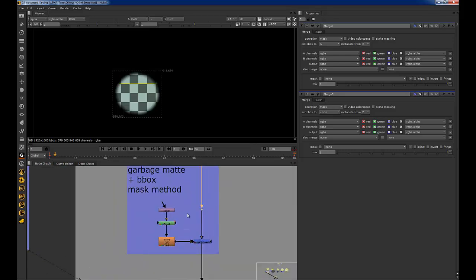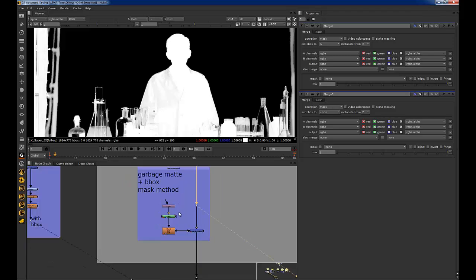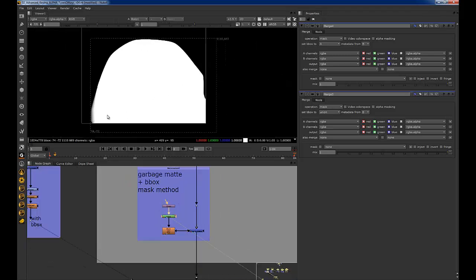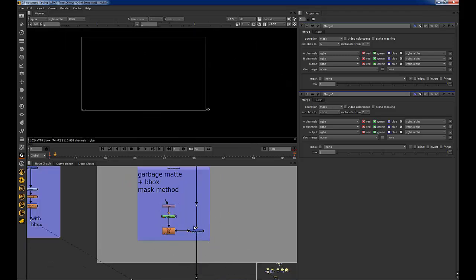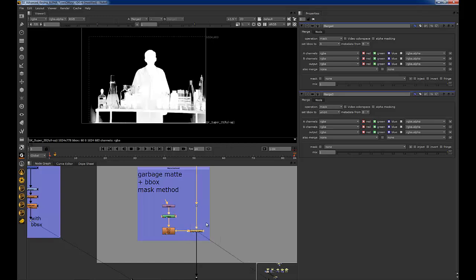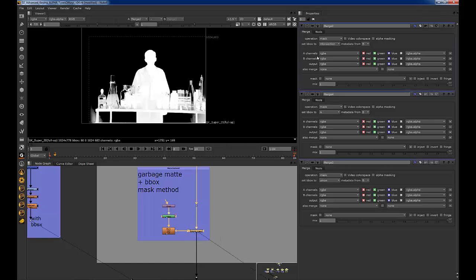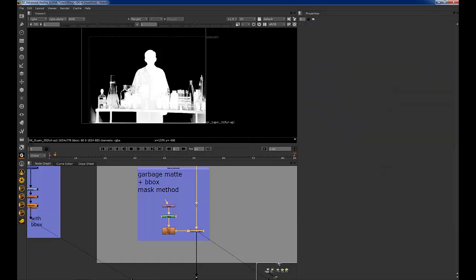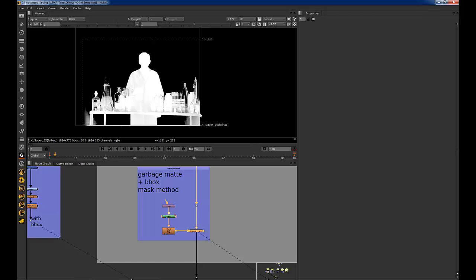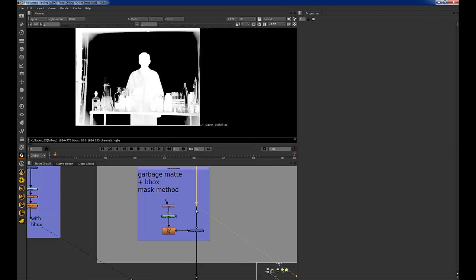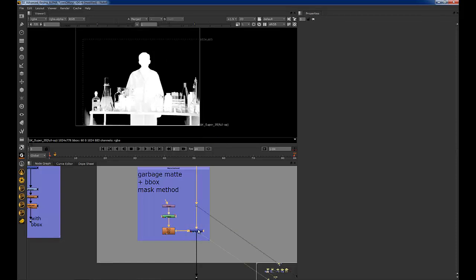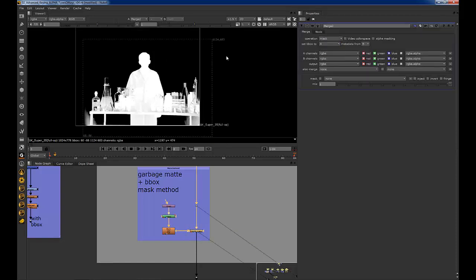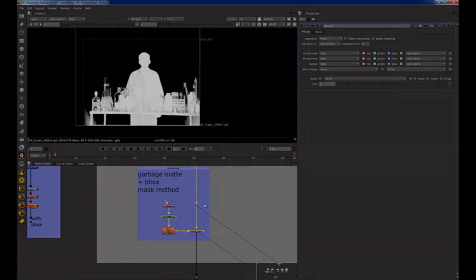So that's why I think it's pretty good to roto the area you want to keep, and then merge mask and set to either A or intersect, depending on which one works. You basically don't want to grow it past the format. Since we're shrinking this frame, we would never want it to go outside of it, so we'd set it to intersection.